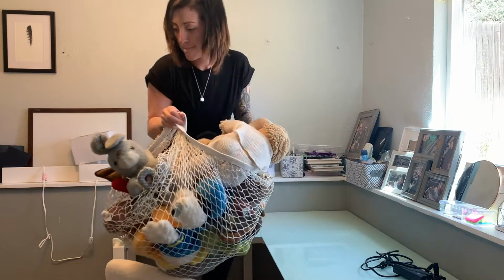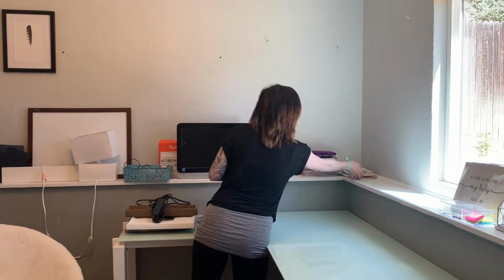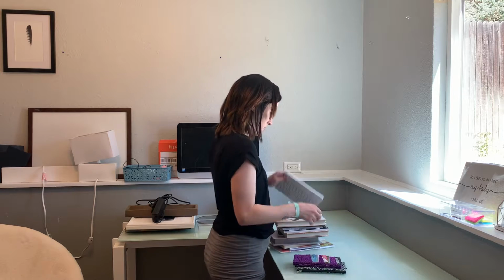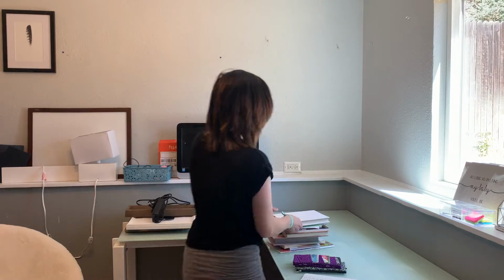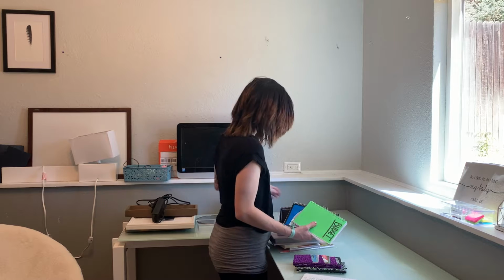I clearly didn't care this day. I just kind of chucked it. I dealt with it later, but this whole makeover process actually took me like 3 or 4 days just because, you know, toddler life gets in the way and I just didn't really have a bunch of time to do anything. So it took me a long time, piece by piece, but we got there.